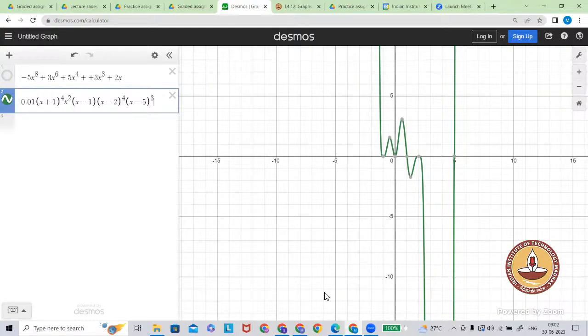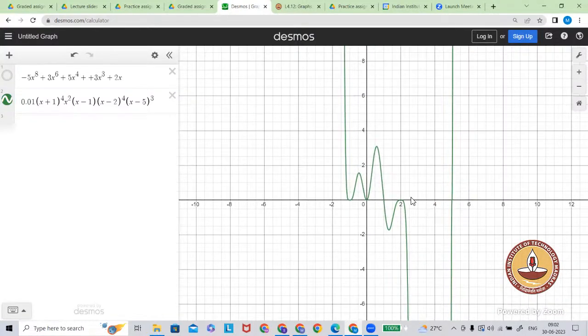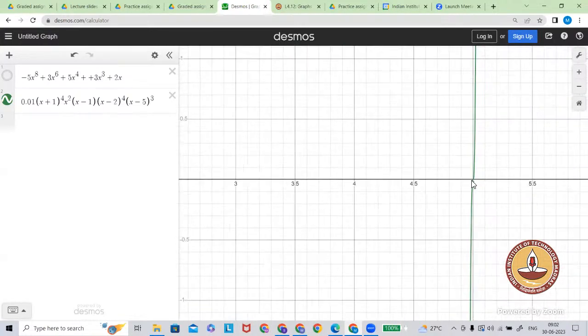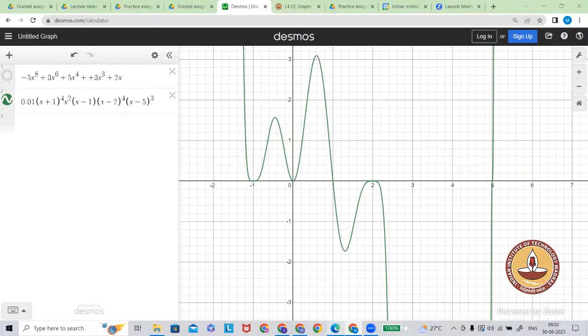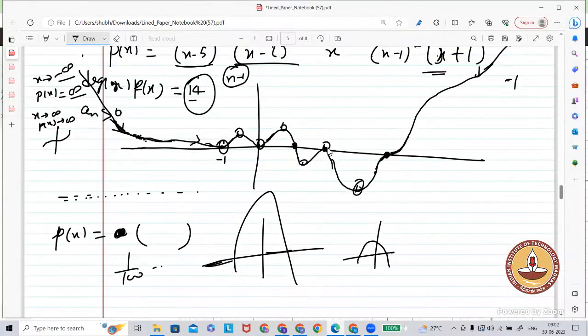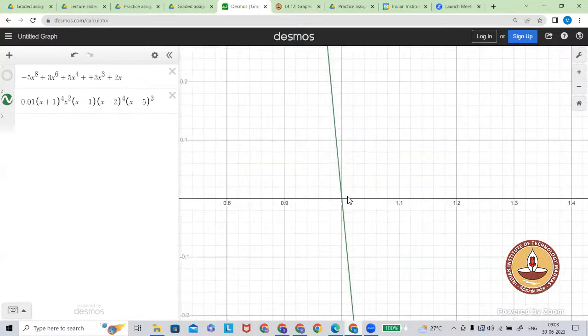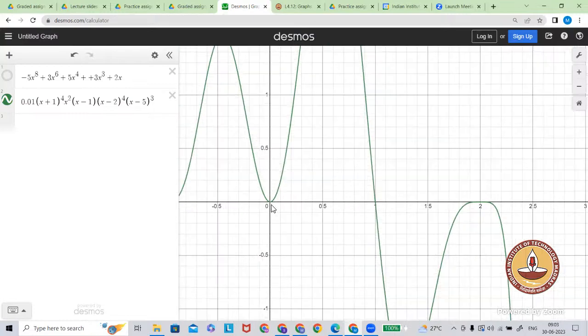So now let's see whether we are correct or not. So see, this is the story. See at 5, this is the S curve, right? S shape is there. Okay. And at 2, we went to the negative side and then bounced back. So this is -1, this is 0, this is 1, this is 2, this is 5. At 2 we bounced back, and at 1 we are linear. So let's see how it is at 1. You see at 1, it is linear.